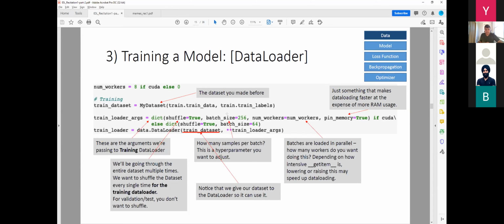Batch size, this is the concept of mini batches. I don't believe it is covered in the lecture yet, but once that is covered, you'll understand what the batch size is. You essentially group 256 X and 256 Y pairs together and run an entire model computation on them first. That is what the batch size is. Number of workers is just what we've defined here. If you have a GPU, you can use many. If not, you can't. And pin memory equal to true is just something that makes data loading faster at the expense of more RAM usage. And obviously these are the arguments when you have CUDA available. If you don't, then your batch size will also become smaller.